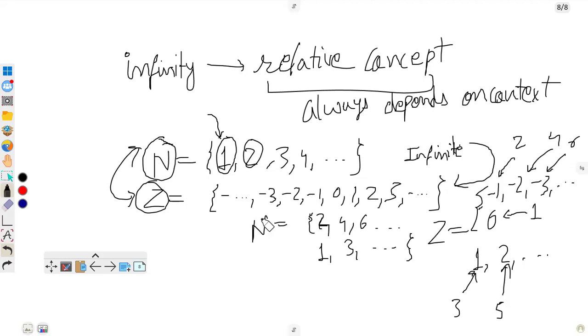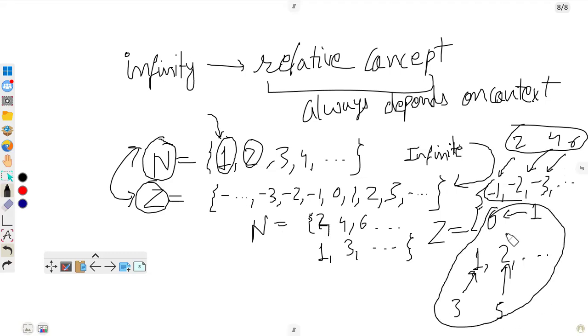डज दैट नॉट इम्प्लाई कि दोनों की साइज सेम है? Yeah, kind of. इट डायरेक्टली इंप्लाइज दैट दोनों की साइज सेम है. मैंने -1 को 2 असाइन किया, -2 को 4 असाइन किया एंड सो ऑन. तो जितने भी नेगेटिव नंबर्स हैं उतने ही मैंने इवन नंबर असाइन किए हैं. जितने ही नॉन नेगेटिव नंबर्स हैं उनको मैंने ऑड नेचुरल नंबर्स असाइन कर दिए. इन दोनों को मिलाएंगे तो Z बनेगा, और इवन नंबर और ऑड नंबर्स को मिलाएंगे तो नेचुरल नंबर का सेट बनेगा. मतलब दोनों में सेम नंबर ऑफ एलिमेंट्स हैं.